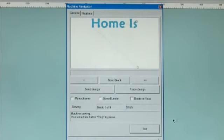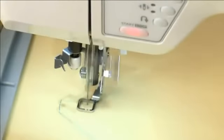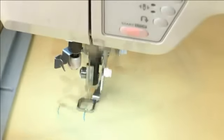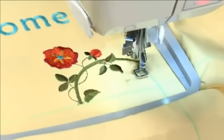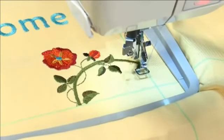When all 3 points are input, click on Send Design in the Machine Navigator dialog box to send the design portion of Data 1 to the machine. Embroider the design section. After all colors of the design from Hoop 1 have been embroidered, the screen will prompt you to enter the information for Data Area 2.